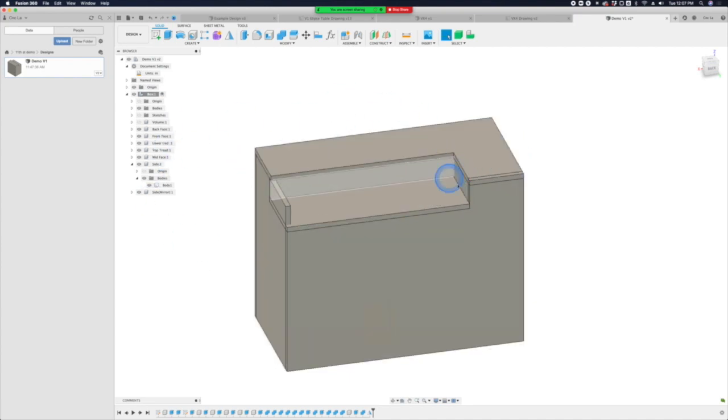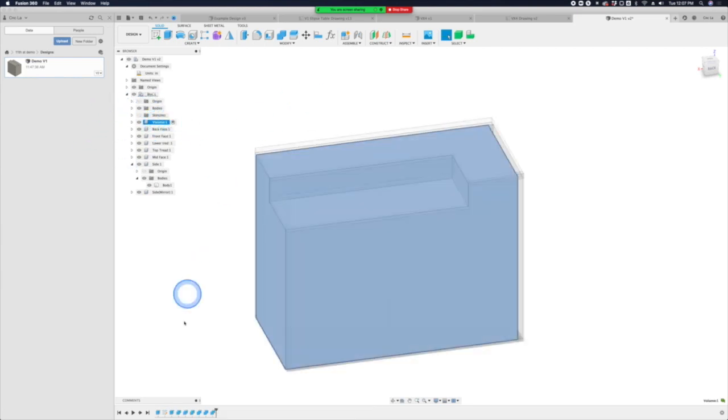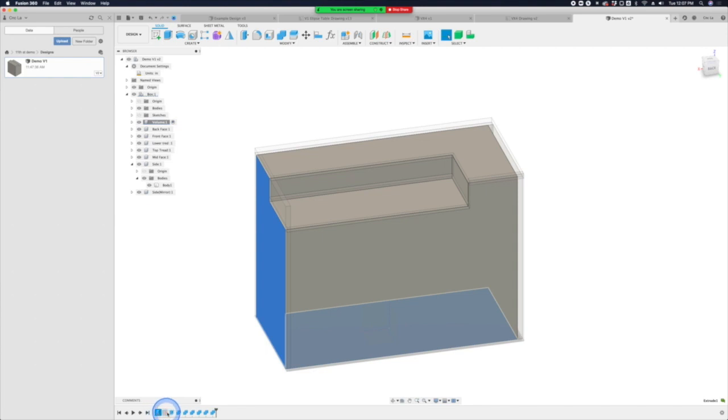Okay, so I know why this happened. When we did this volume, I extruded and cut this shape. Let's select this.